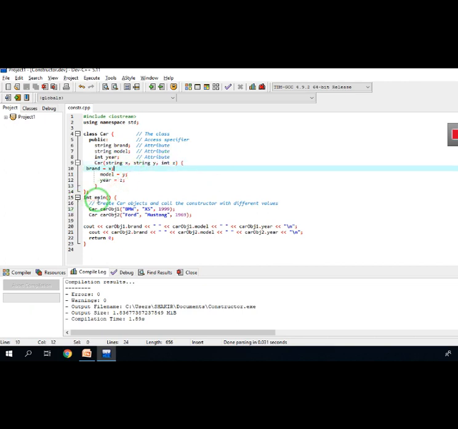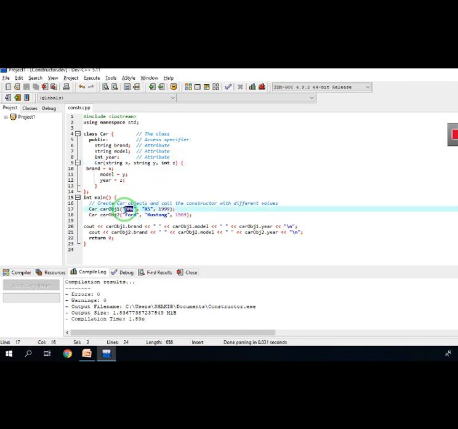So we have a main function here. Now you can see Car is the class name and car object is the object. We just created the object. Now how will this constructor be automatically called? If we fulfill all its criteria, like it takes three parameters, so we have to give it three parameters according to our data type.